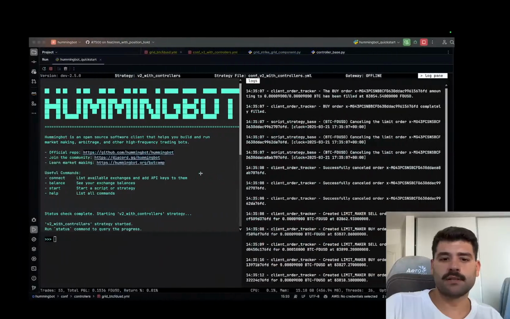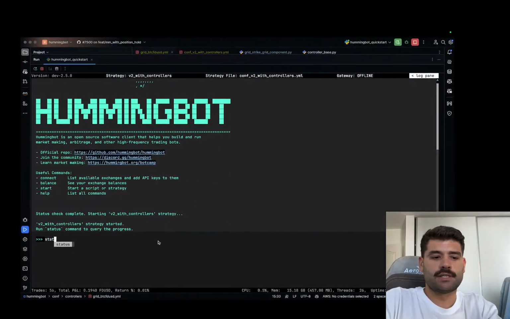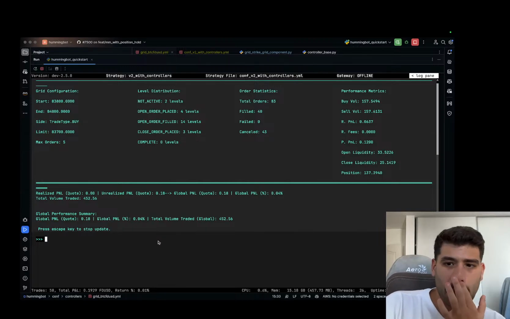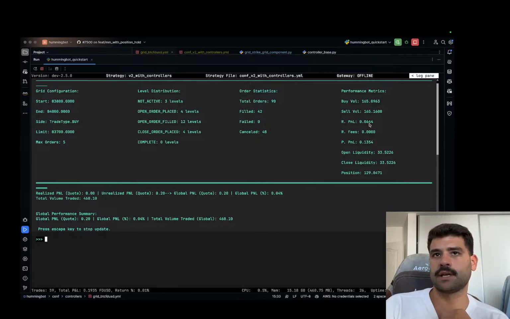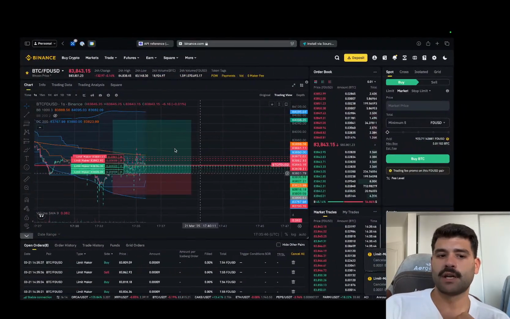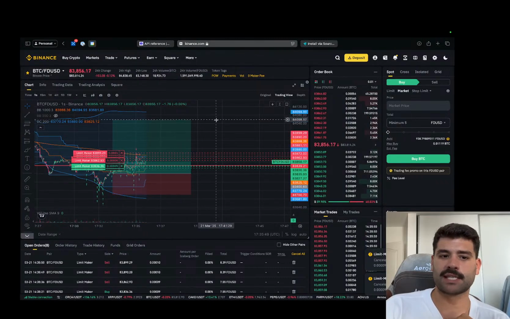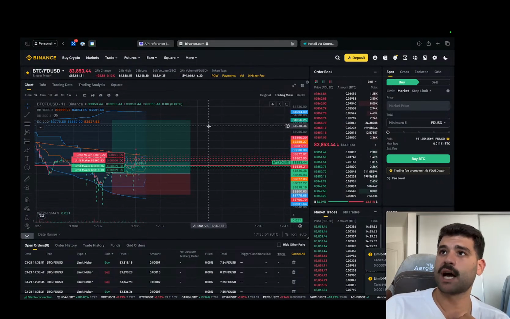So if we go to the terminal now and say status live, you will see here realized PNL made 0.06 cents, so $0.06. The position PNL is related to the $137 that we have open, because all this amount that we bought is going to be sold up here.